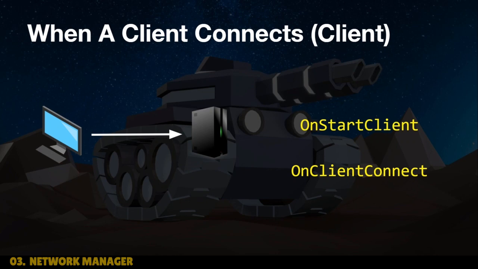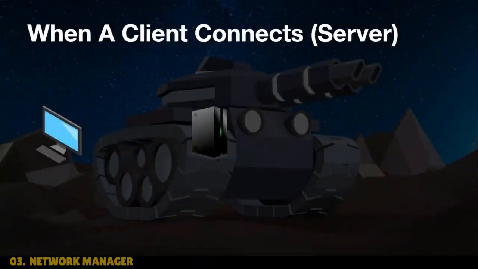That only happens if you successfully connect. The way this goes is simply like this: that one happens first, and then OnClientConnect happens second. This doesn't mean these methods are called on the server. It's just a flow diagram of the sequence of events. The client connects to the server, then OnStartClient is called, then OnClientConnect is called only if you successfully connect to a server. So that's what happens when a client connects to a server, on the client.